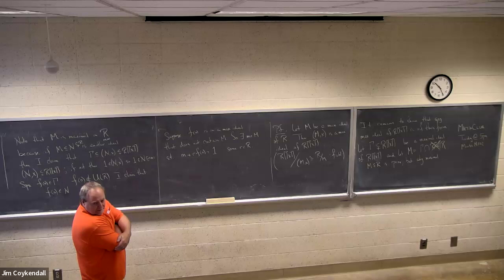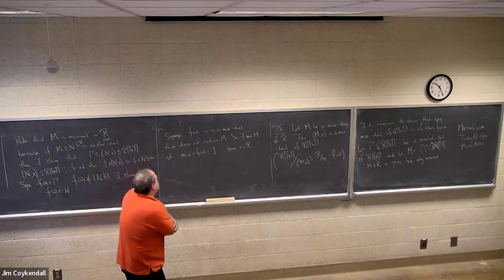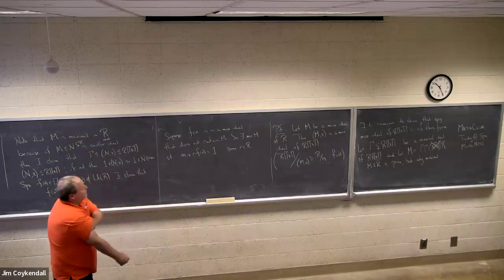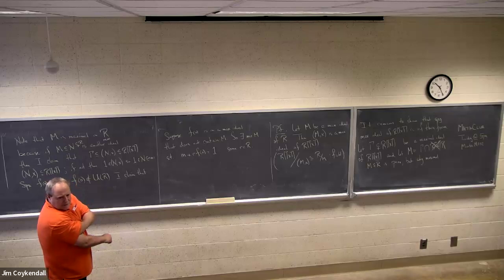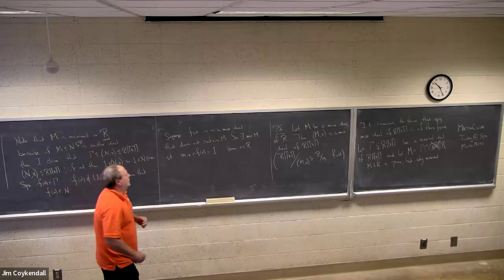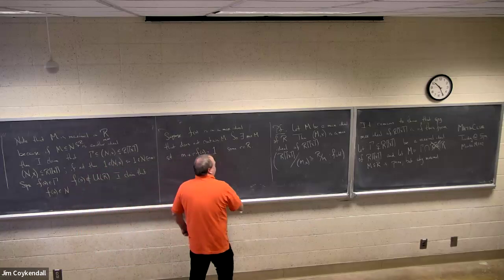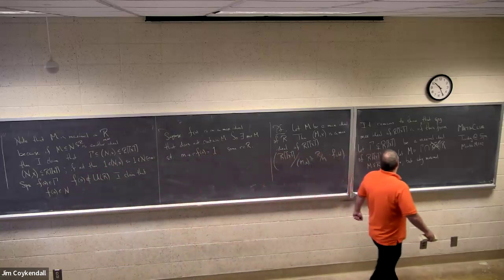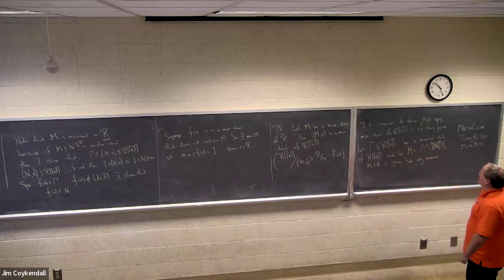You're saying that f of 0 is in a maximal ideal that doesn't contain m. f of 0 can be in the intersection of these two maximal ideals, right? So run that by me again. If we say that f of 0 is in a maximal ideal that doesn't contain m, even so f of 0 can be in the intersection of these two maximal ideals, right? Okay, so let me do something. I'm worried about losing a little bit. So let me do this here.